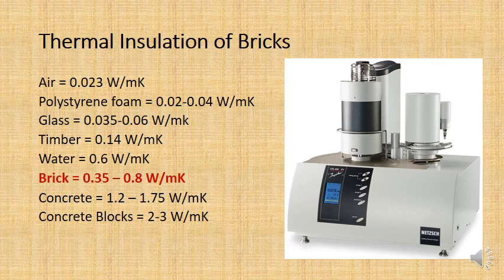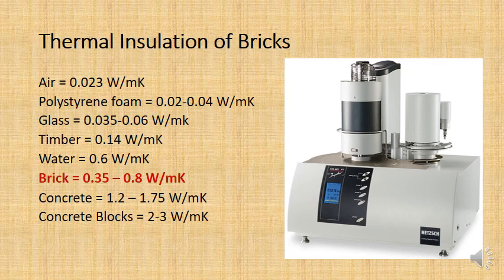Glass has strength, and boy, that has really good insulation, 0.035 to 0.06 watts per meter Kelvin. Well, that's fantastic, isn't it? Why don't we build houses out of glass? Sure, we could just paint the house, and the bits where we want windows we could just not paint. Well, that's because of expense. Glass is very expensive. If we were going to build walls out of glass that are 10-15 centimeters thick, or whatever you need for the strength of the house, that's going to cost hundreds of thousands of dollars. It's just not doable.